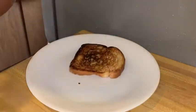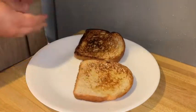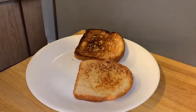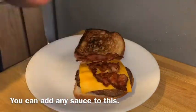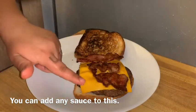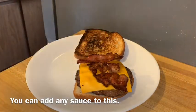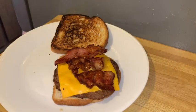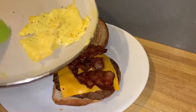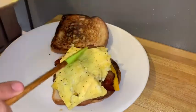Now, here's our bread. This is how we're going to start. They're nice and buttered and toasted. Perfect like that. So I'm going to keep mine simple. So I have my burger patty, melted cheese, any cheese you want. My pieces of bacon right there. Okay, now that we have that on there, we're going to put our eggs that were freshly cooked, just like that.